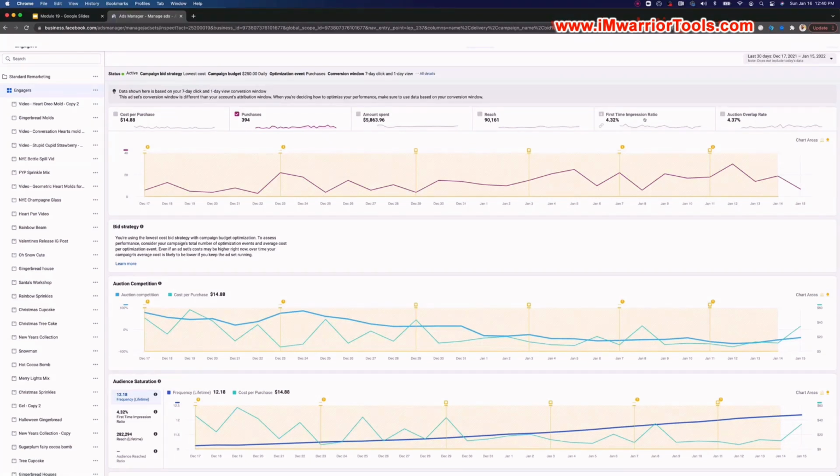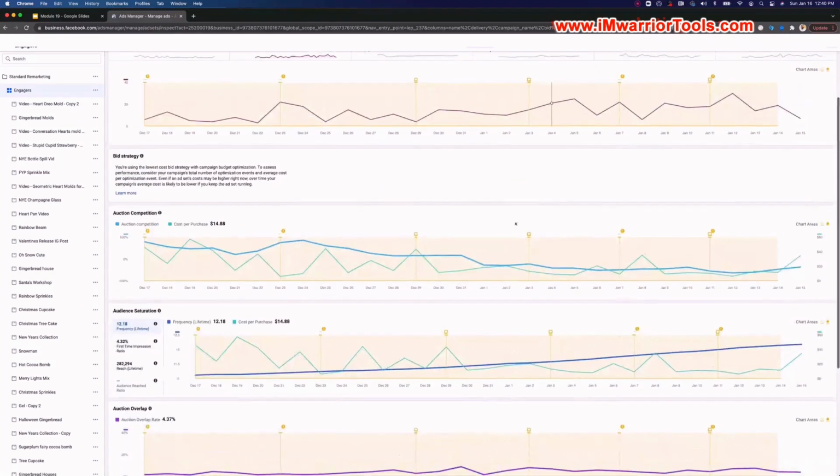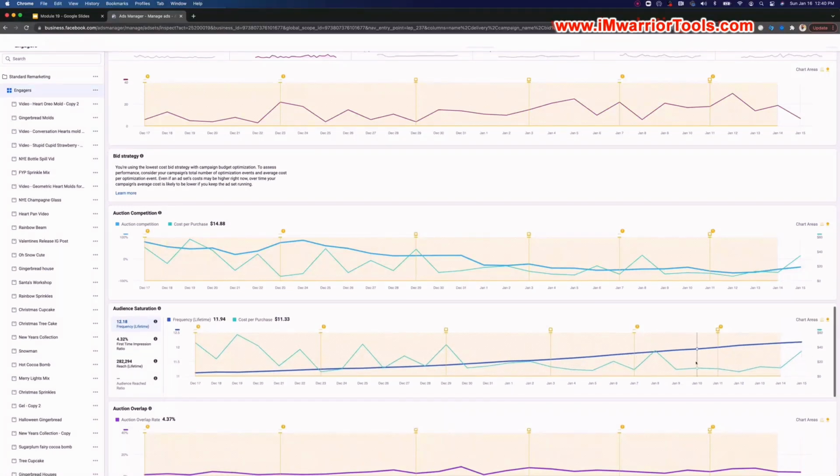This means that we're getting so many individuals viewing the video ads, so many individuals interacting with the ads, that we have a large bucket to constantly pull from without having to worry about competing against ourselves constantly. And we have a 12 frequency here on retargeting, which, if anything, is only helping us get a better cost per result because we're showing the ads multiple times to individuals.